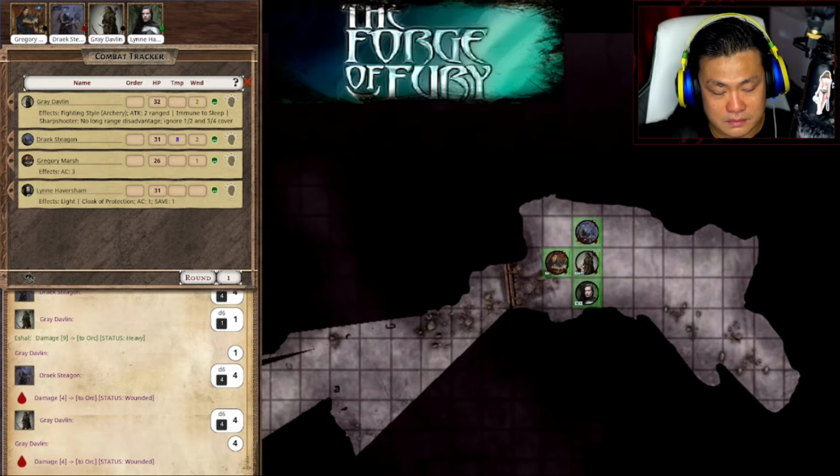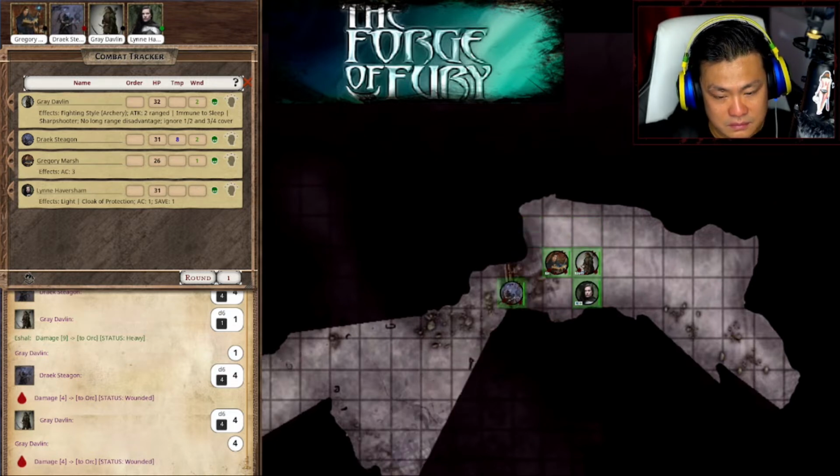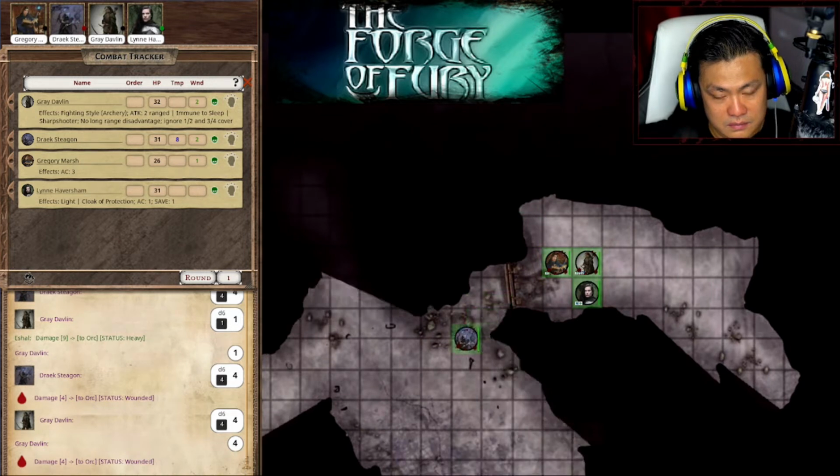Also, we're inside where the bear was. Yeah, this is where the bear came out of. So this is a bear's den. It smells heavily of bear musk. Have we searched this for secret entrances or anything like that? You looked around and didn't find anything of value and no secret entrances. Okay. I think we were just here because if we're going to rest, we have a door keeping us hidden from the sturges.